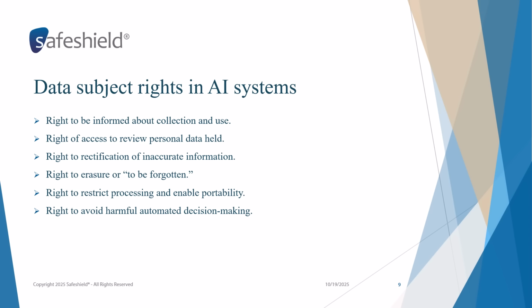The right to restriction of processing lets individuals limit how their data is used, while the right to data portability allows them to obtain and reuse their personal information across different services. Importantly for AI, there's also the right not to be subject to automated decision-making, including profiling, when such decisions have significant effects on individuals. This ensures human oversight remains part of high-stakes outcomes, such as credit approvals or job applications. Implementing these rights in AI requires technical capabilities like data traceability, deletion mechanisms, and human-in-the-loop review. Respecting them demonstrates a strong commitment to privacy and ethical AI practices.